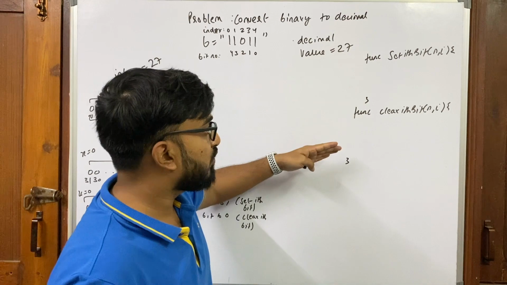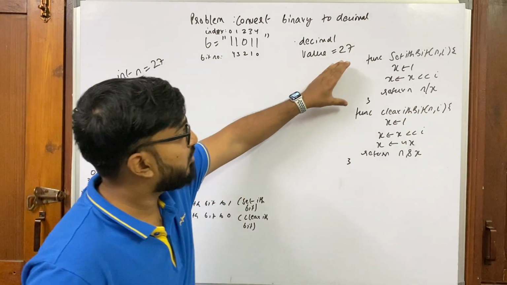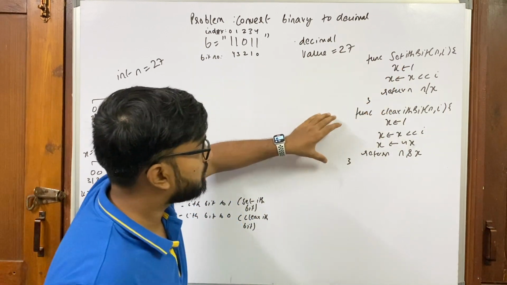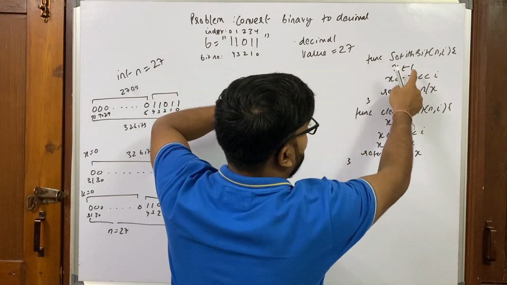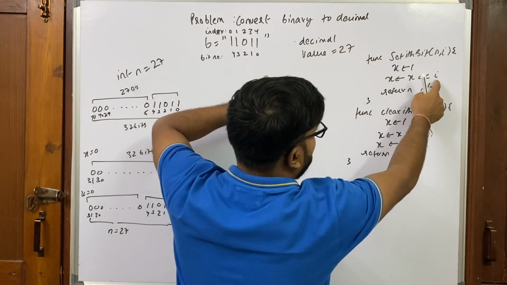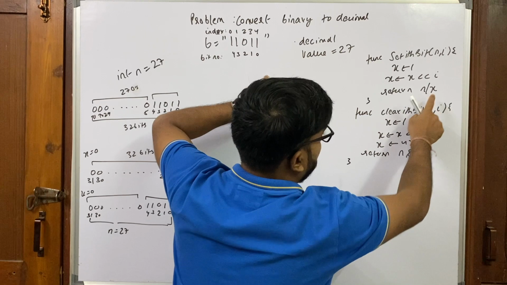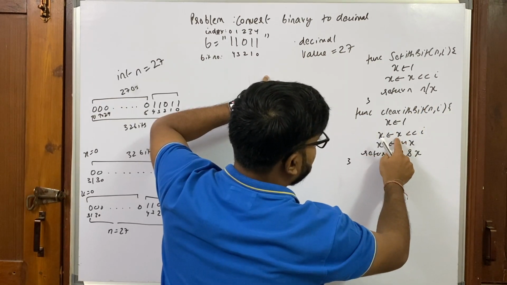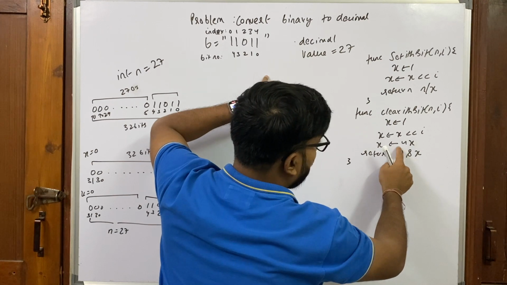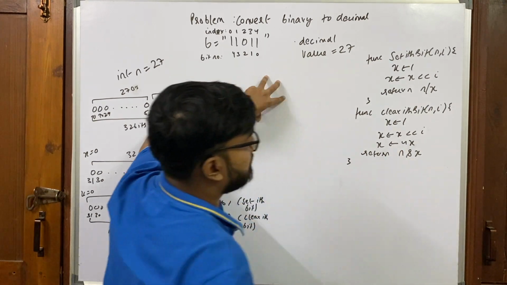So filling in these two pseudocodes from the two problems that I have already solved. This is the pseudocode for setting the ith bit and this is the pseudocode for clearing the ith bit. To set the ith bit, we start with x equal to 1, we left shift x by i places, and then we return the bitwise OR of n and x. To clear the ith bit, we start with x equal to 1, we left shift x by i places, we then find the NOT of x and finally return the bitwise AND of n and x.